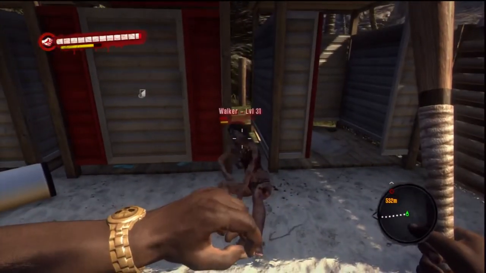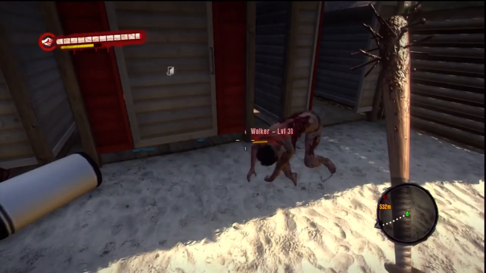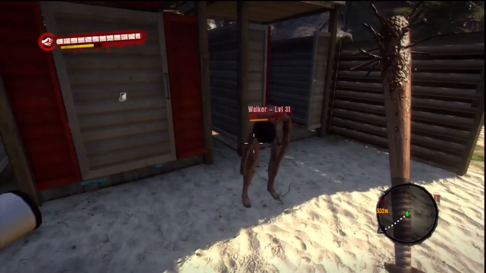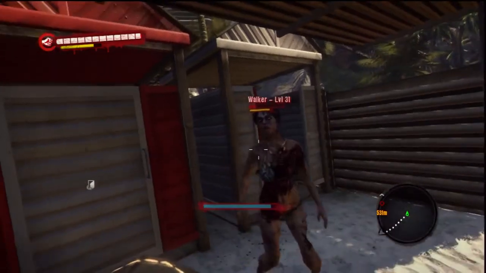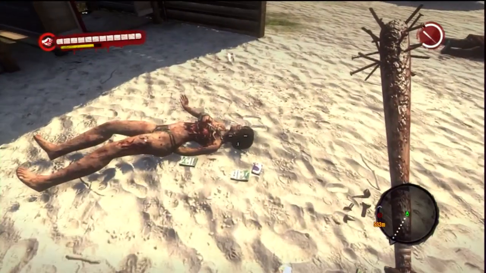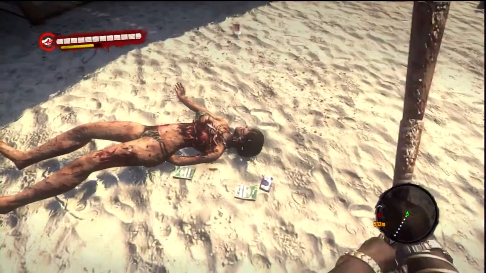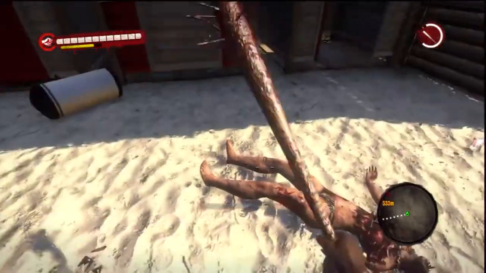Hello. This is a really good way to kill someone, everybody. Just wait for them to stand up. Just aim at the head. If you had aim assist right there, you can attack. Really? That's a good way to kill someone. And then just do this. Just do this.